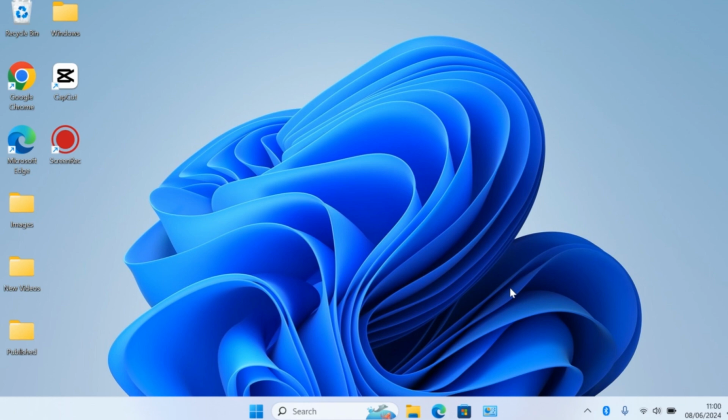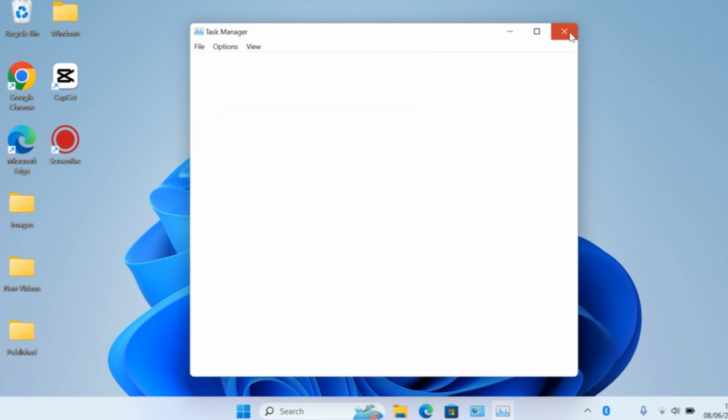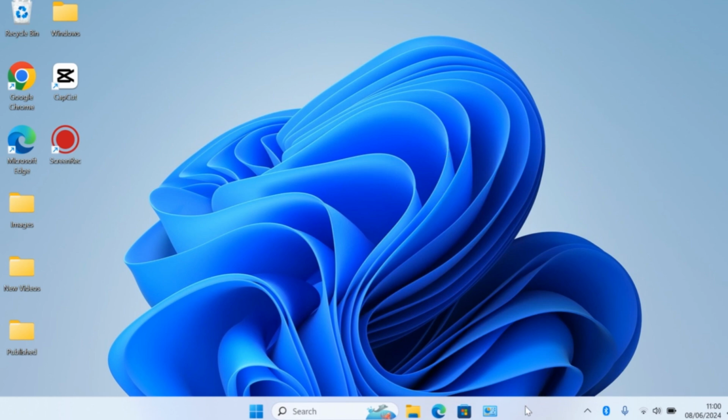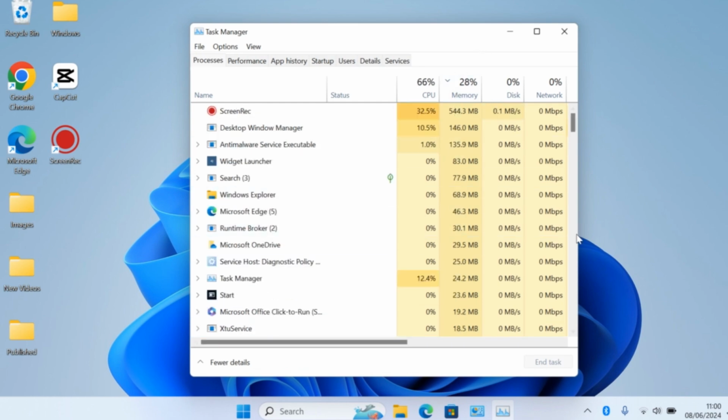The easiest way you can use to check your laptop SSD write and read speed, or your Windows computer, is to press the Escape, Shift and Control buttons together at the same time to open the Task Manager. That is using Escape, Shift and Control, or better still, come to the taskbar, right click and tap Task Manager. Once you click on that, this is going to open your Windows Task Manager just like this.